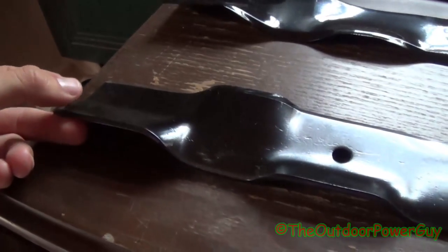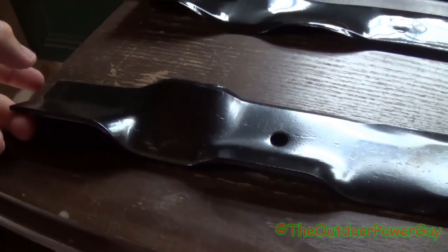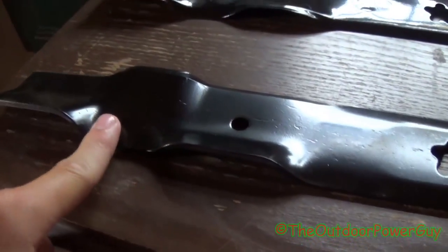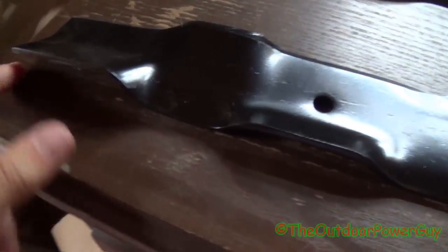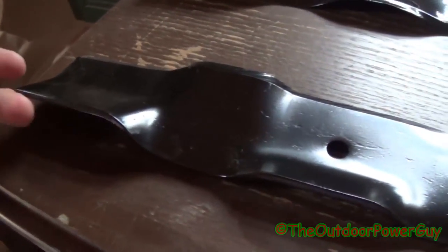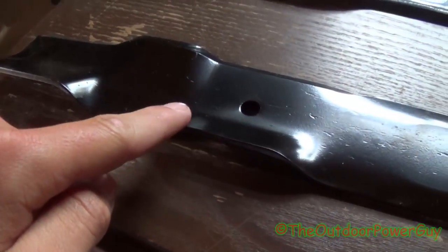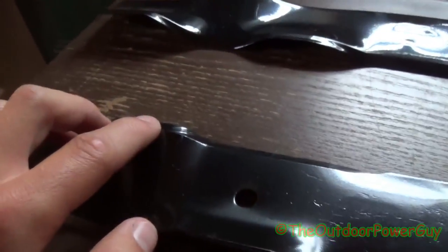You've got the lift part right here that pulls the grass up and into the deck. Then you've got this dip right here. Now what that dip does is, when it's cutting and you're mulching, it's going to pick the grass up, cut it, and then pick up the clippings into the underside of the deck. And then this part right here creates a downdraft that pulls the clippings back in, and this part right here recuts the clippings, and vice versa.